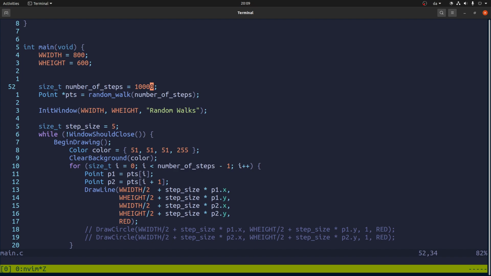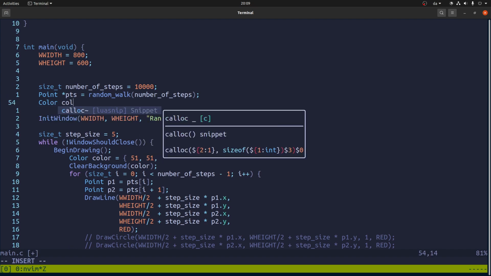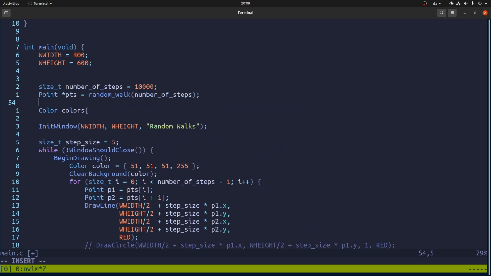We can also try to do several runs. And let's do something like this. So let's say a number of runs will be like, let's do 5 runs. So can I do like this? Those are decent colors.